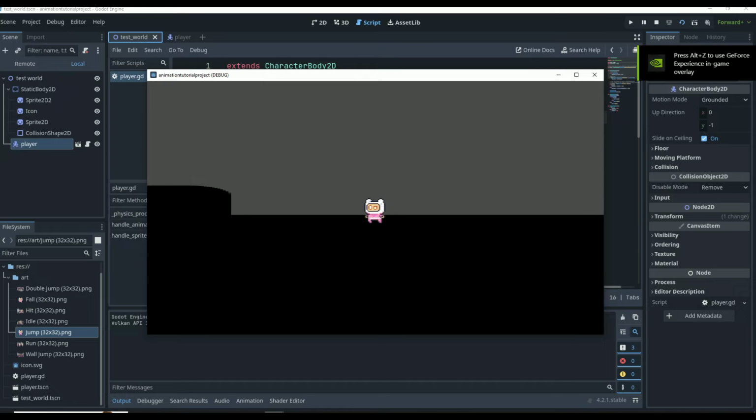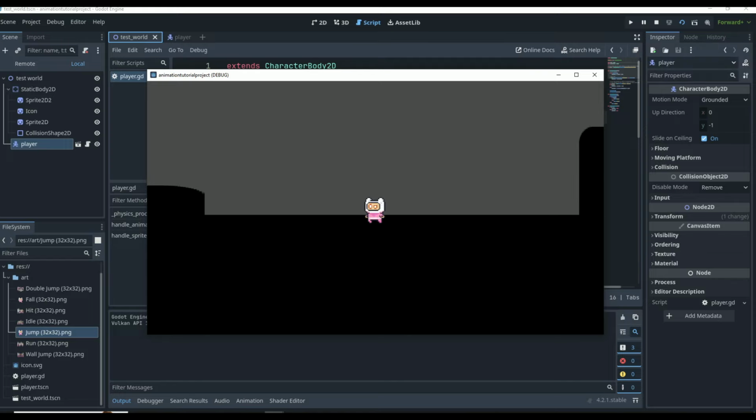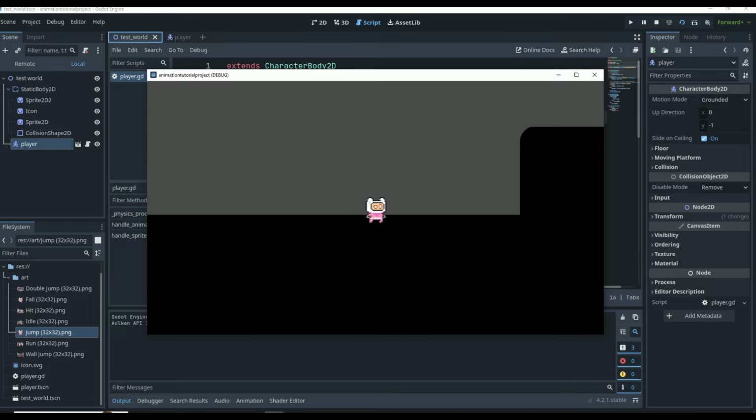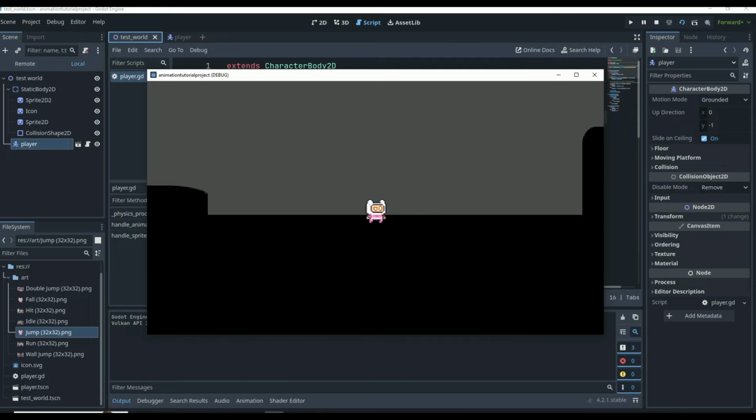So I like that. I know it seems basic, but now we're going to move into a more complex animation player tutorial where we go over the animation player, and we're going to create our own little weapon animation that is animated with our player when we walk, and it's going to be thrown up into the air when we jump. So it's going to be a little bit more complex, a little bit more in depth, and it's going to be kind of us creating our custom animations.